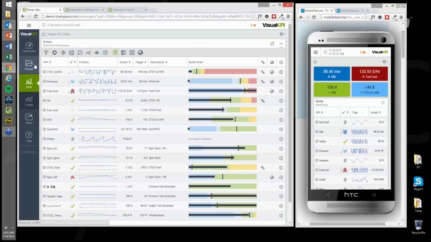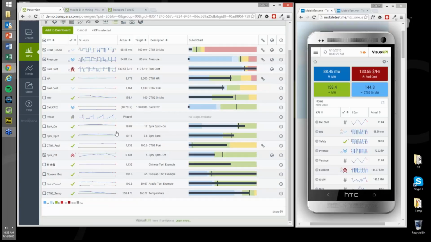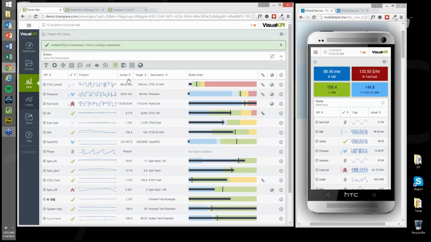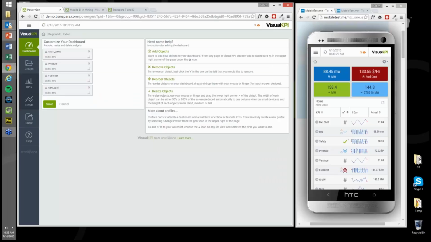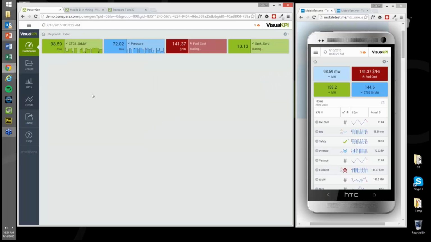Now the other thing I want to do is add some items to the dashboard. Let's add some individual KPIs first. So I'm just going to pick a few. Let's choose that one as well. Let's choose one that's a little bit in a good state. Add those to the dashboard. That's the first thing I'll do. And if I just look at the dashboard now, you see I just have a few individual KPIs, and let's make those nice and small and arrange them across the top. Those are just things that are really important to me, you can see.